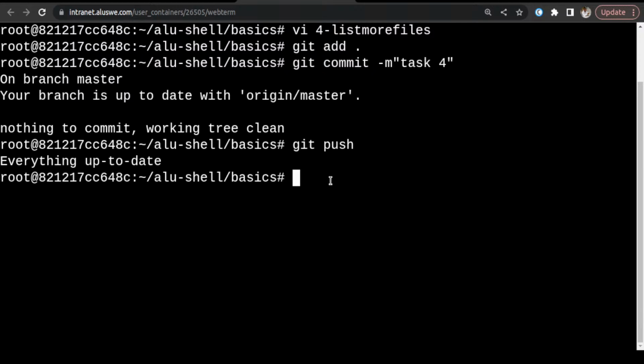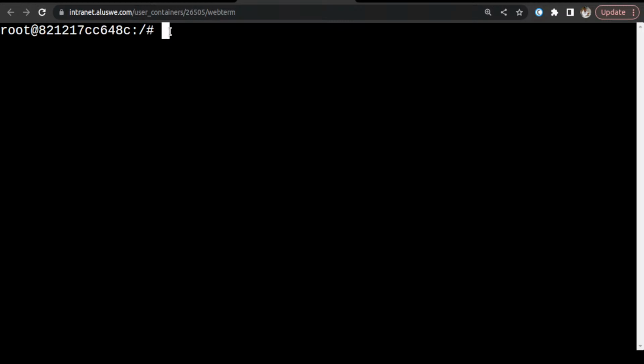ls. My terminal just froze, so I'm going to refresh it.